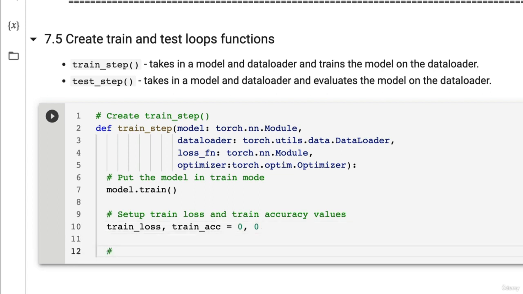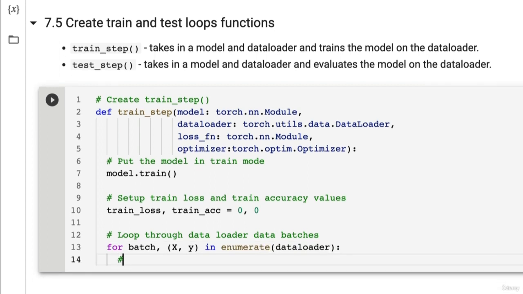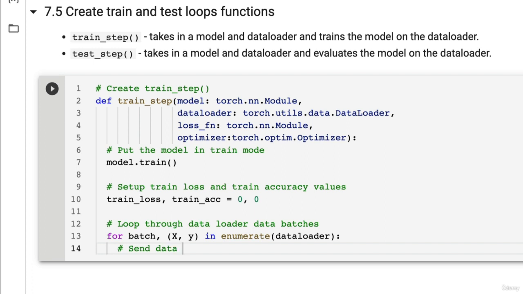Now we can loop through our data loader. So let's write loop through data loader, and we'll loop through each of the batches in this because we've batchified our data loader. So for batch, (X, y) in enumerate(data_loader), we want to send the data to the target device.